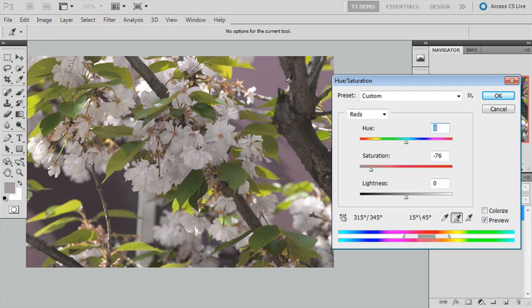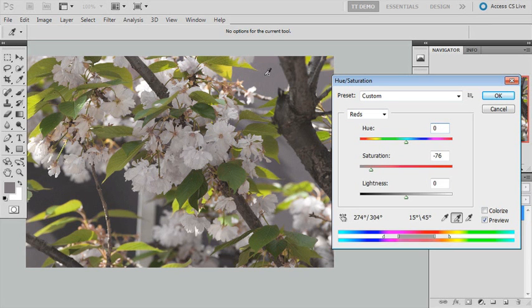We've got our Add Eyedropper, and if I go here to a different region of the image, let's say this background, this color is different enough from the petals of the flowers that it did not get moved. But if I simply click with the Add Eyedropper, it now expands the range of colors that are selected to include that background area, so that is automatically now desaturated to the same level as the petals of our flowers. So that's a great way to expand the range of colors that you want to desaturate in this case.